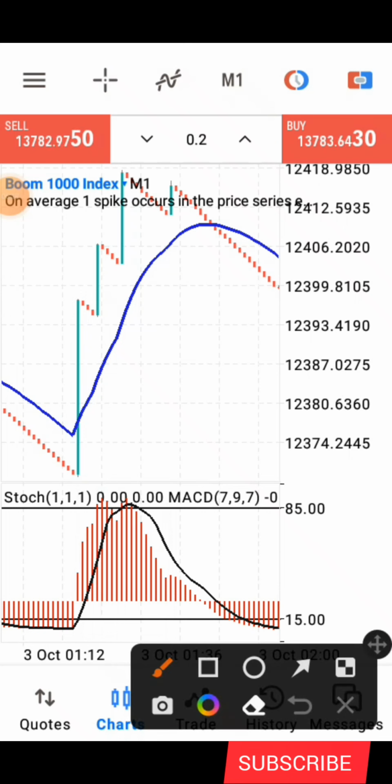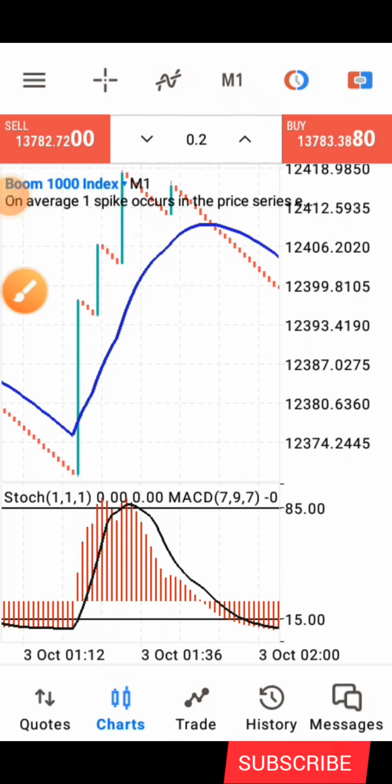Now this is why you need to wait for the crossing on the main chart. You can see here on the indicator window it has crossed it below, but on the main chart it has not yet crossed. So you can see there was this spike here. Then when it crosses, which is safe, you take your 4 candles, 4 to 5 candles, and you are out. Alright, so it's as simple as ABCD, guys. A very simple strategy, but very profitable. Okay, so that is all I have on this one.